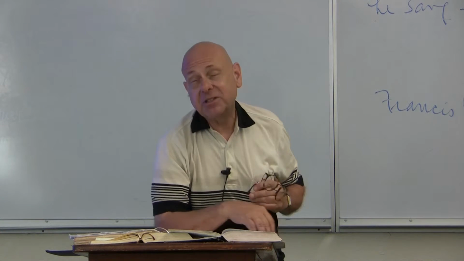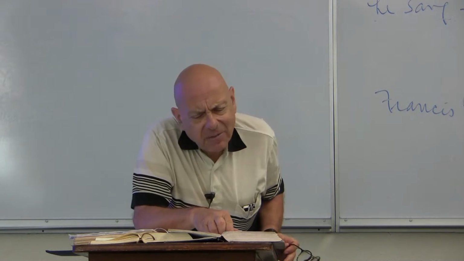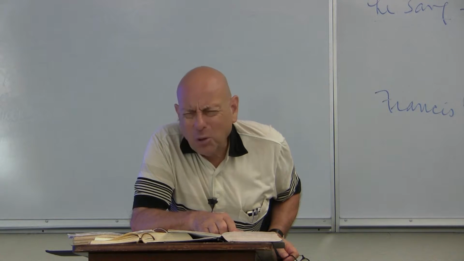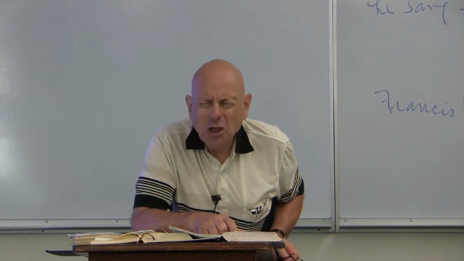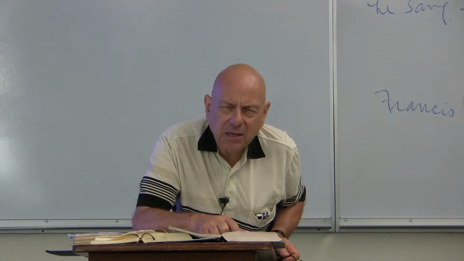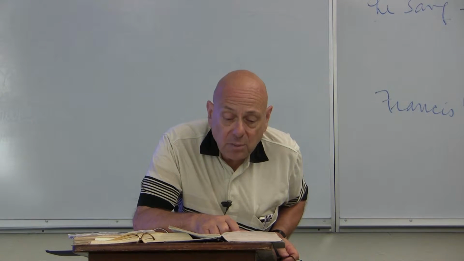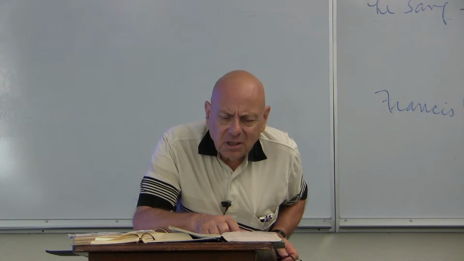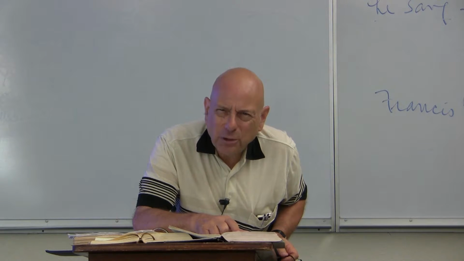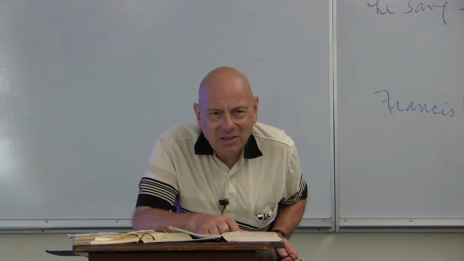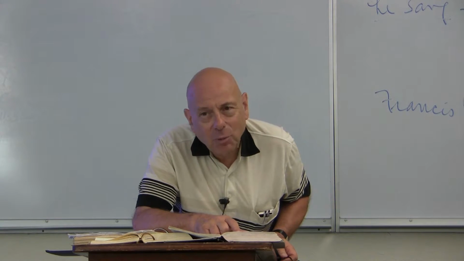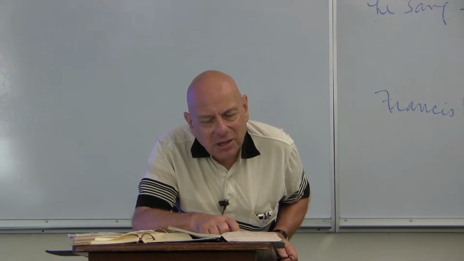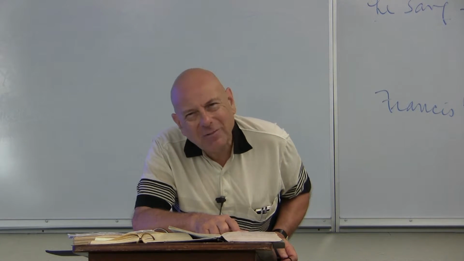Now, at this point, we really have a kind of temporal puzzle. Again, this is a logical observation. Note you have a kind of problem here within this statement. Especially the problem has to do with this first alternative that they mentioned. Rabbi, who sinned, this man or his parents? They talk about his blindness, the blindness of this man who was blind at birth, who was born blind, being the result of his sin. How then could blindness at birth be the result of this man's sin? Are they suggesting that he sinned in a previous life? Or that somehow the sin in his life was retroactive? But anyway, there's a tension here. It's not at all clear how the sin of this man could have caused him to be born blind.